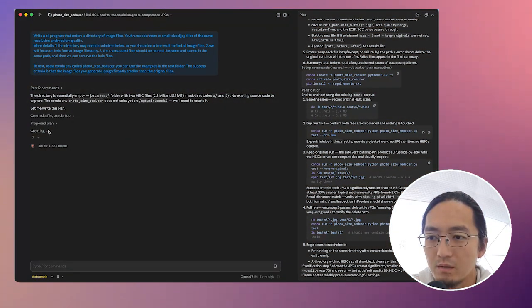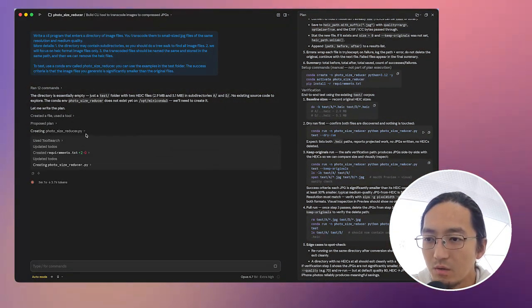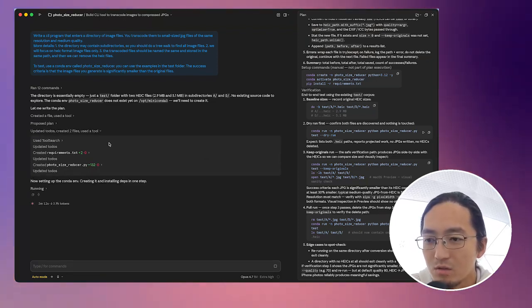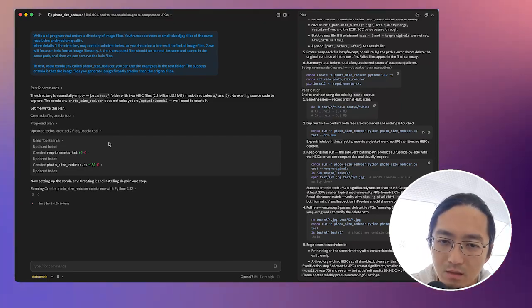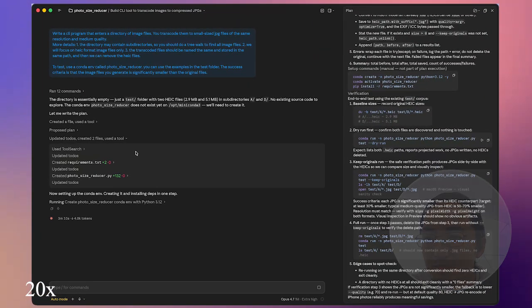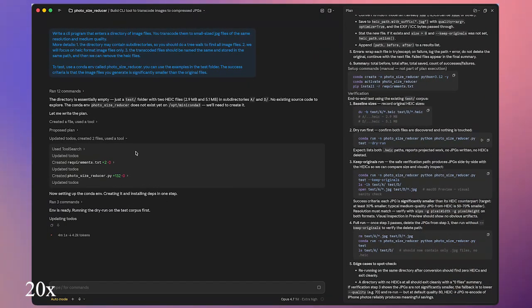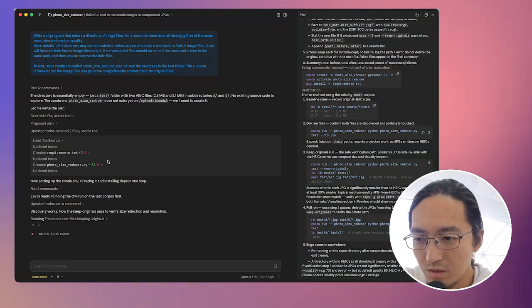So you can unfold these arrows to see what Claude Code is working on. For our exercises, we're not going to read the source code. We just want to see what are the steps that Claude Code is taking. All right, let's see what it's doing. So it's running some transcode test files.